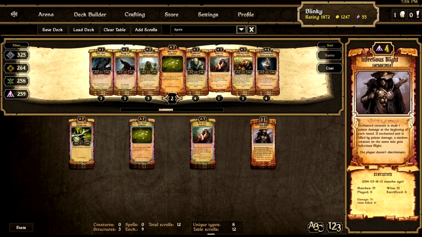It's the main poison card. It costs 4, enchanted creature is dealt 1 poison damage at the beginning of each round. If enchanted unit is killed by poison damage, a random creature on the same side gets Infectious Blight. So that's going to stick on the board. Our opponents are going to want to remove it. If they can't, they're going to have to let their creatures die before placing anything else. So that's groovy. So we've got our main source of removal here.